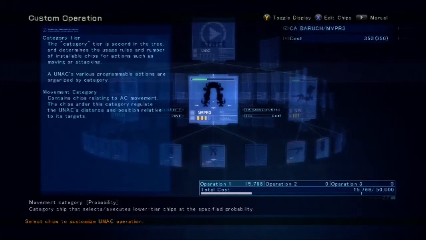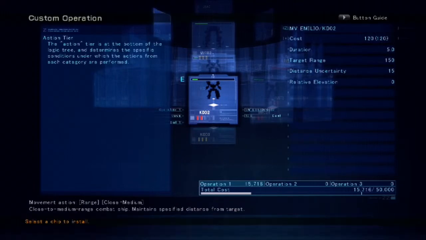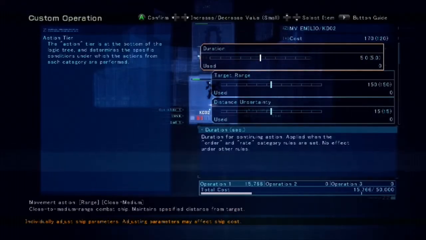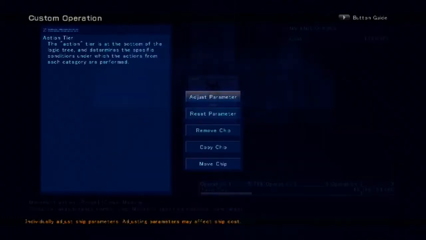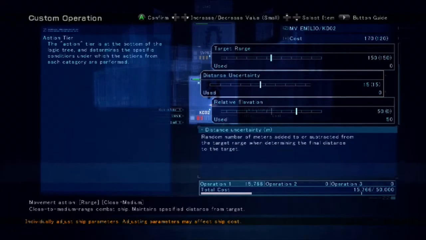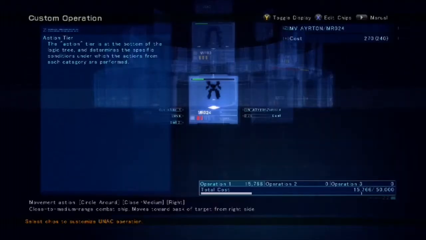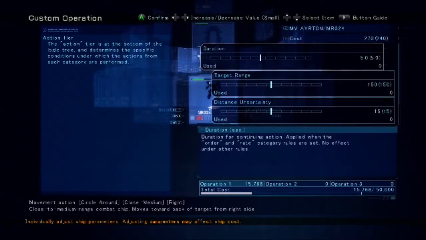Okay, let's start with the legs. First, you're going to want to use this chip right here, the MV Emilio KDO2, and you want to have these for the settings. And the reasoning behind that is, well, 5, because it's a good, just average. Most of these are just average. And the relative elevation you want to set to higher, because quads are always better if they're higher than the enemy, stuff like that. This one you want to use the MB Eriton MR024 chip, and these are the stats you want to use for it.